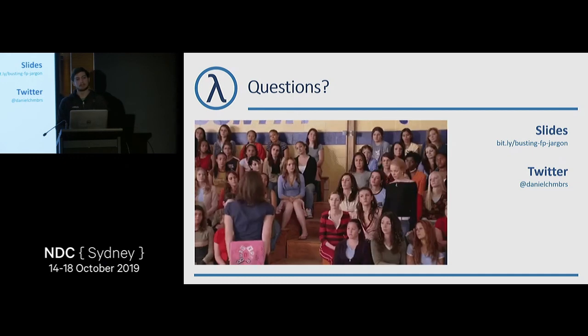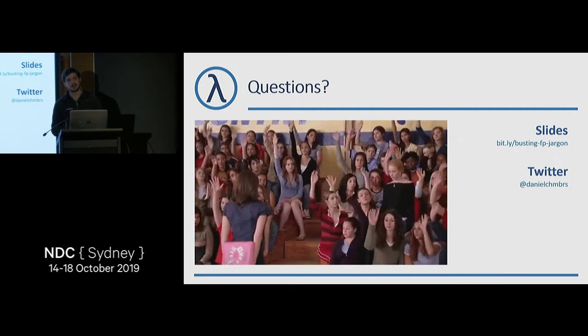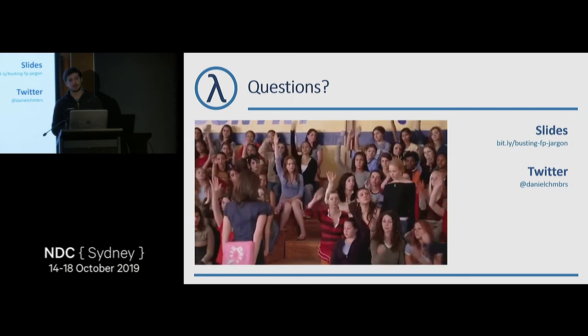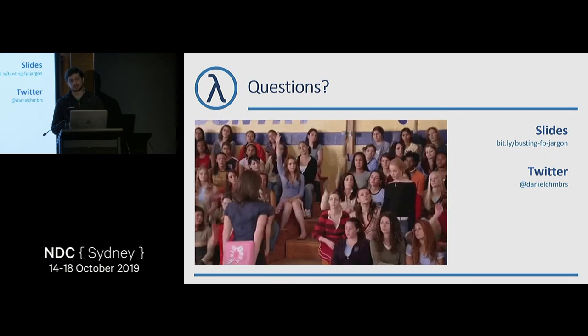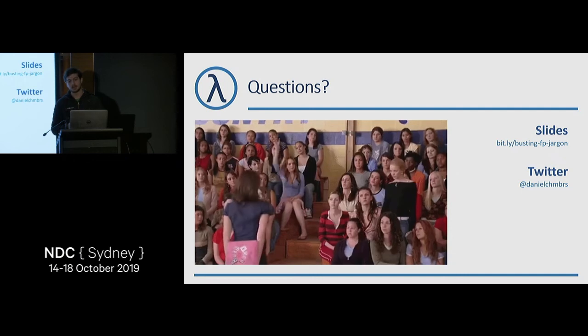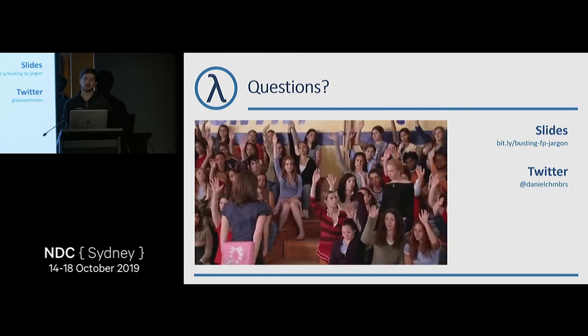Yep. Just regarding pure functions and impure functions, is there a certain implicit rule that you just say, oh, this looks like a pure function, or not? Or is there an actual compiler check to say, hey, you just defined this as pure, you can't do this in the function? Yep. So the question was about when you're writing a pure function, will the compiler give you any way to say this must be a pure function versus this doesn't have to be a pure function?